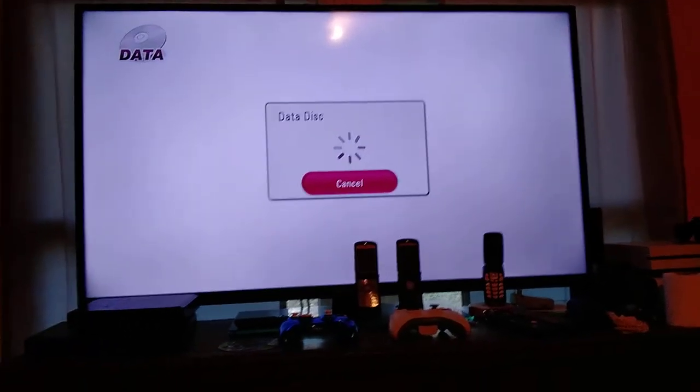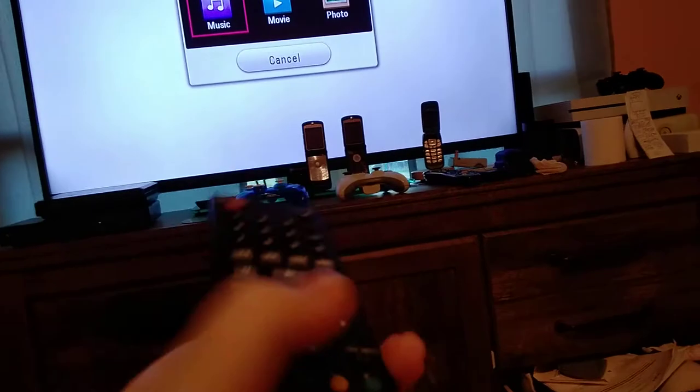Now it's loading. It says data disk on there. So I got my SIM card. Let's see what's on my SIM card. Okay, there's nothing on my SIM card. Let's see what's on there. Yep, this is so many data stuff. What's that sound? Hear that sound? Let's go back to my data disk. And let's see what's on there. I need to check. How do you go back? Let's go to my CD-ROM.